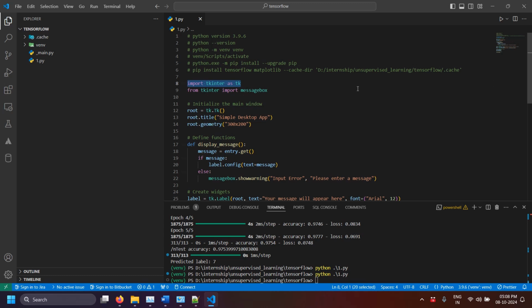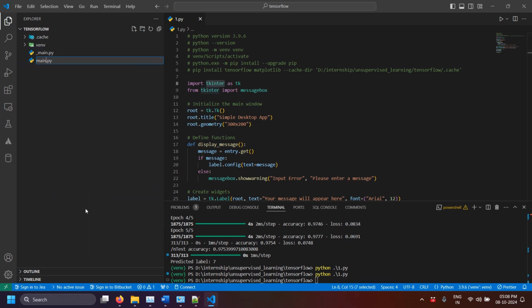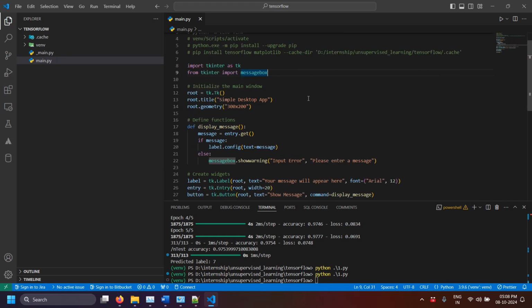There are many other libraries available for creating the GUI or desktop softwares in Python, but the native or easy one is tkinter. You don't have to install any library. You can just import tkinter, and from tkinter you can import the features like message box, etc.